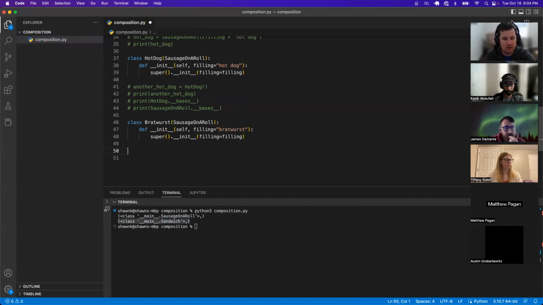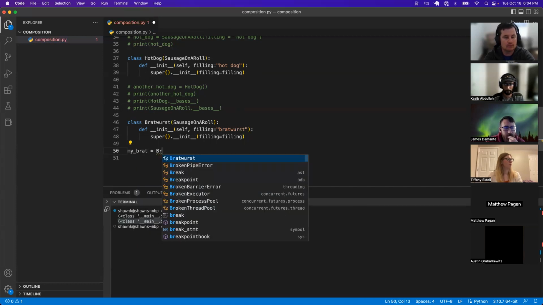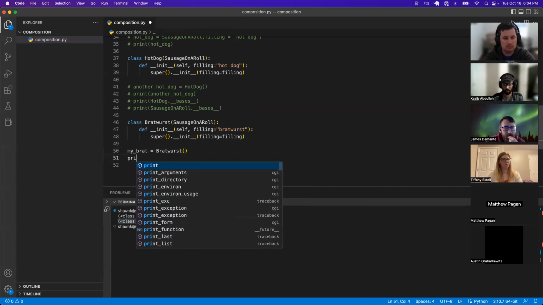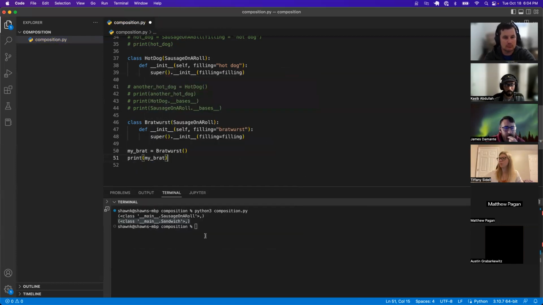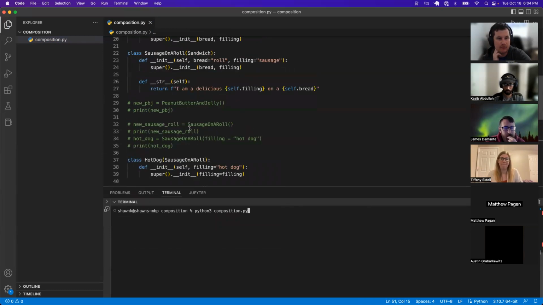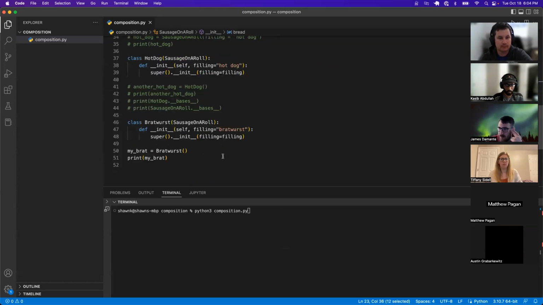So let's take a look at what that looks like. We should get the expected. So our filling is bratwurst. We inherit from sausage on a roll, so bread is specified as roll. I am a delicious bratwurst on a roll.